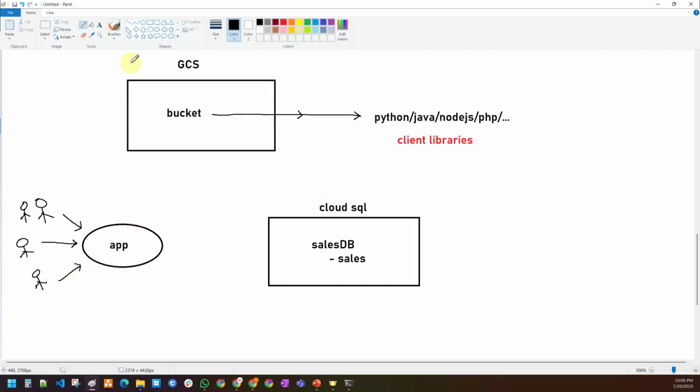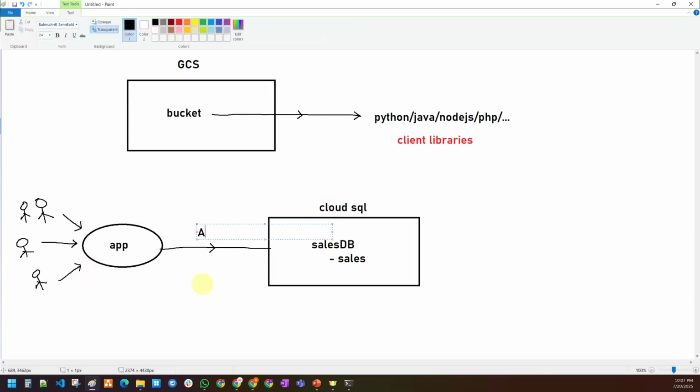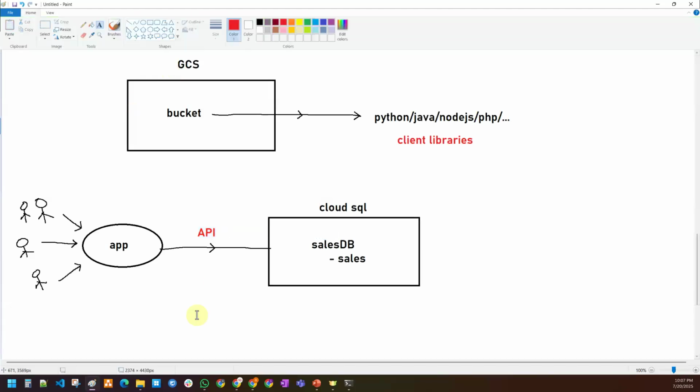So this application is supported by a backend database, and this data will go to this particular table. So what is this way of interaction? Can you guys tell me? What is this way of interaction? This is what is called an API, application programming interfaces. This is called the fourth method of interaction.